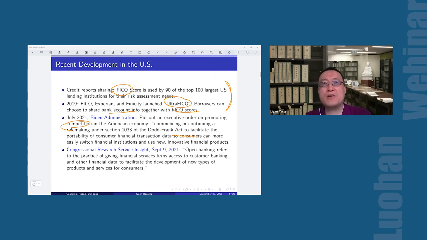I think in history, over the past two years, there are two ways. One is called API, and the other is called data scraping. Data scraping is where you allow a third-party institution to use your bank credentials. They know the bank credentials, log into your bank account and get that information. People talk about that one as not very safe in terms of cyber security, and the API is probably safer, where the banks provide information to a third party. That's another implementation issue, involving cyber risk, data risk, these kinds of things. That's about the specific implementation. It is still developing, not mature yet. So that's the recent development in the US.